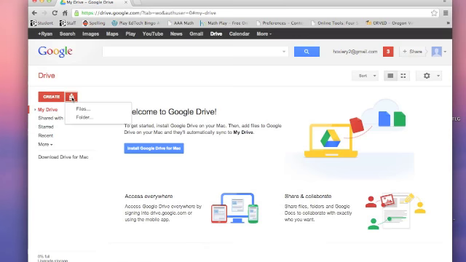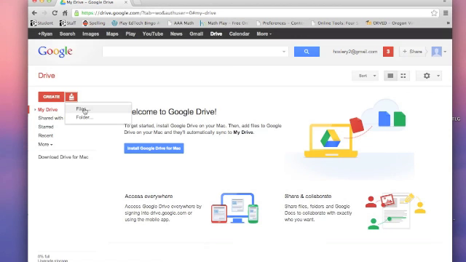I'm going to click on the upload, and here's actually the first feature that is worth using Chrome for. When we click upload, it gives us the option for files or for folders. And right now, if you click upload on Safari or on Firefox, it'll only give you the file option. It won't let you upload an entire folder to your Google Drive. So that's one of the reasons I would definitely recommend using Google Chrome, to be able to upload an entire folder in just one click.